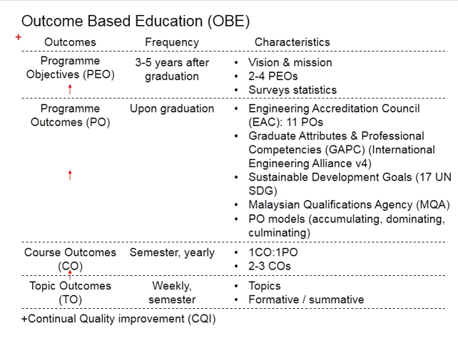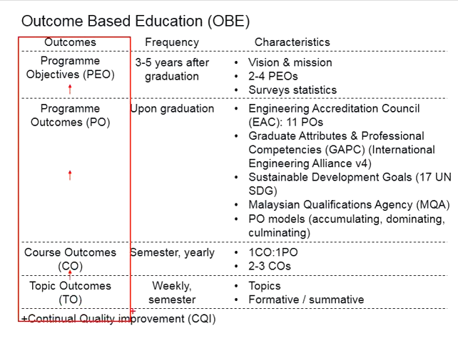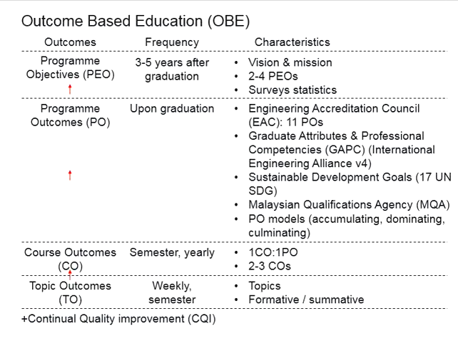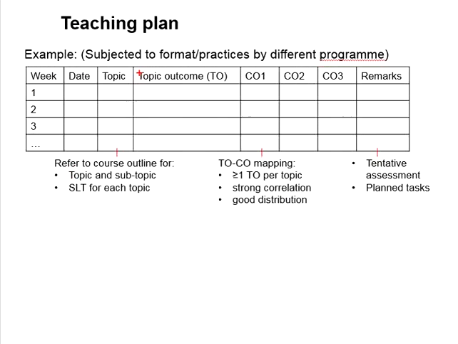Remember, previously we talked about different types of outcomes, especially at the early part of this module. But most of the discussions fall on the course outcome, program outcome, and the program objectives. These are the parts that shall be heavily evaluated. We did indicate that there is a topic outcome, but it is not really in the formal evaluation system. This doesn't mean that it is not here, as you will see the topic outcome here.